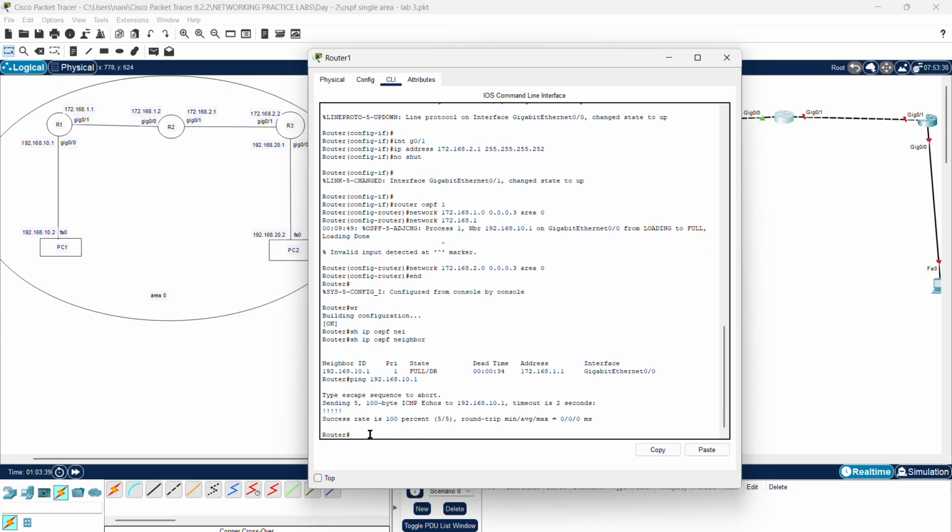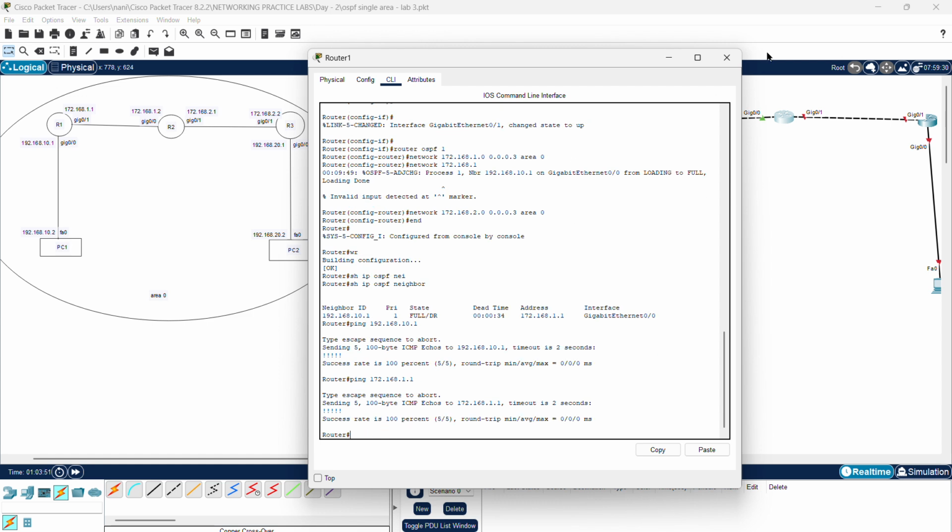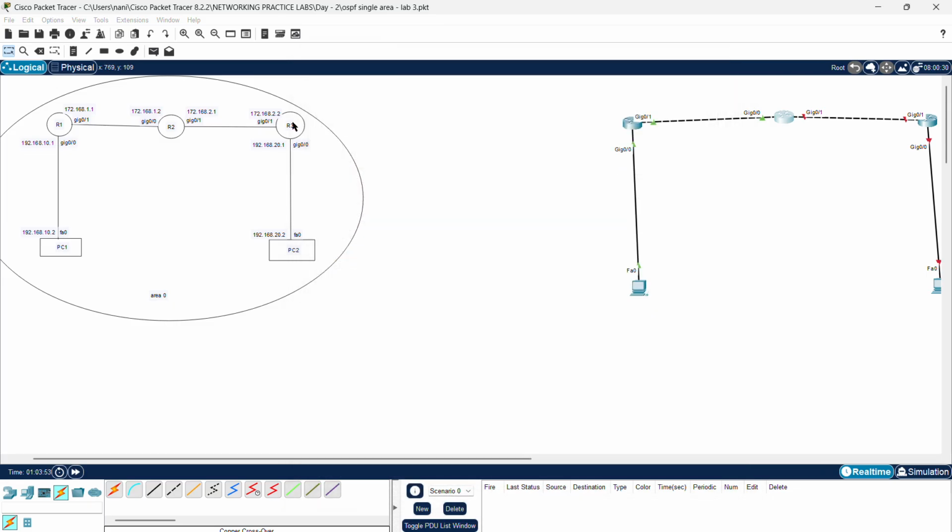Here you go, we got the ping, and also let's ping 172.168.1.1. Here you go, we got the ping from there. It is responding to us.